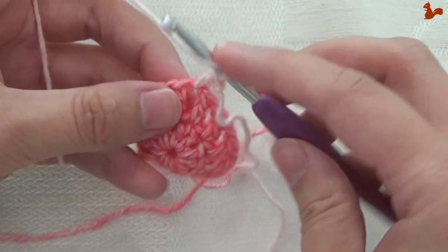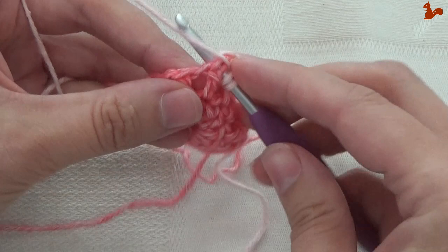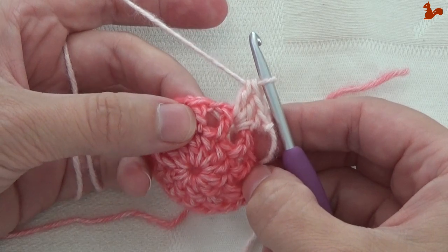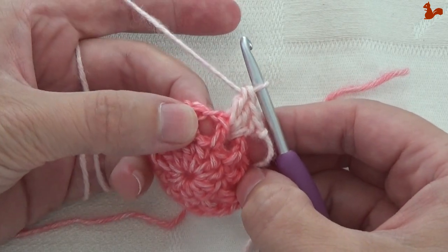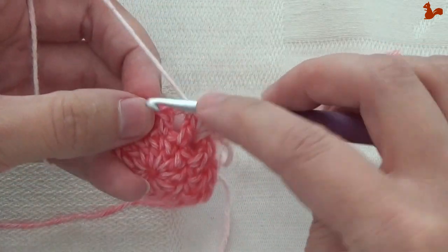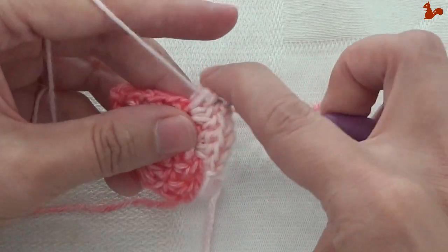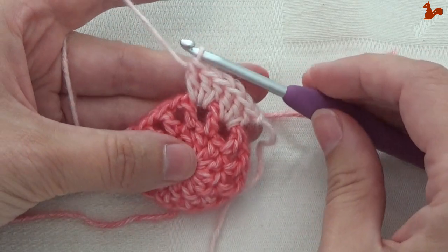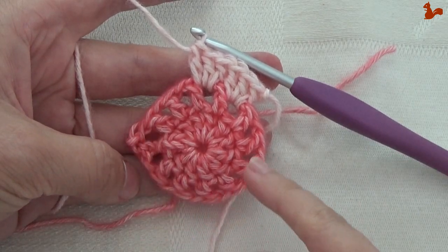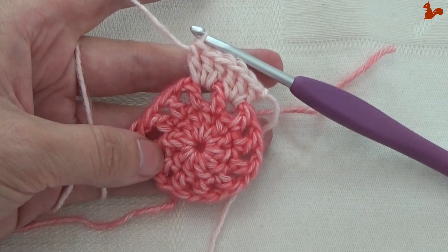Work 2 more trebles in the same space. So 1 and 2. Now we're going to start the repeat again. Come to the next chain space and work 3 trebles in there. So 1, 2, 3. Repeat this all the way around. Work 3 trebles in every chain space. I'm going to see you back when I'm at this point just to show you how to close on that standing stitch.